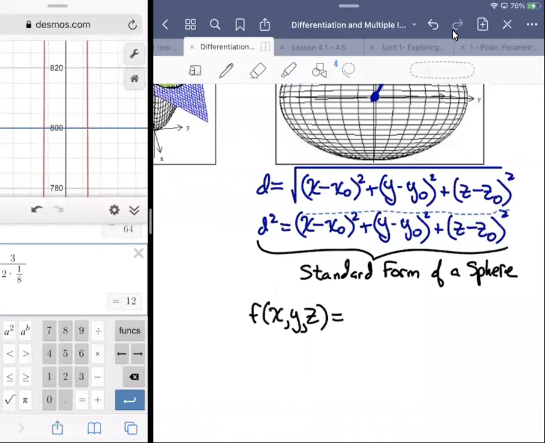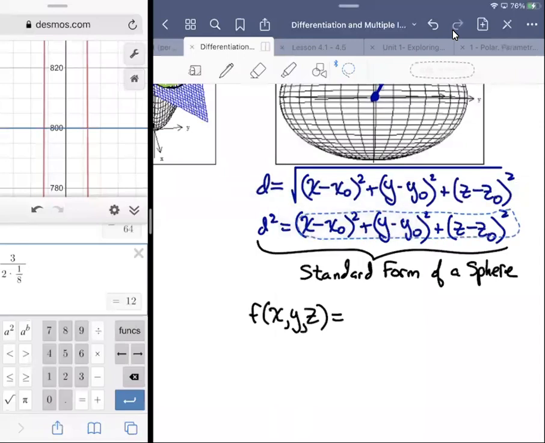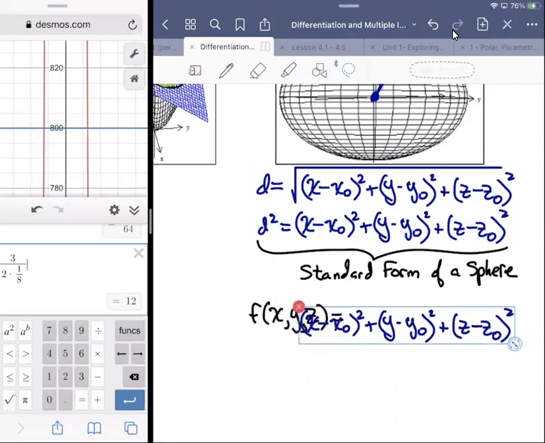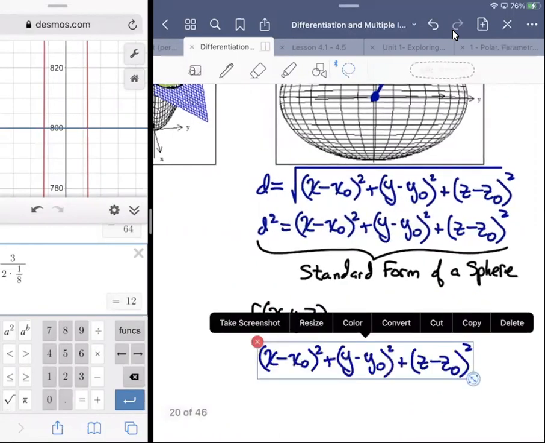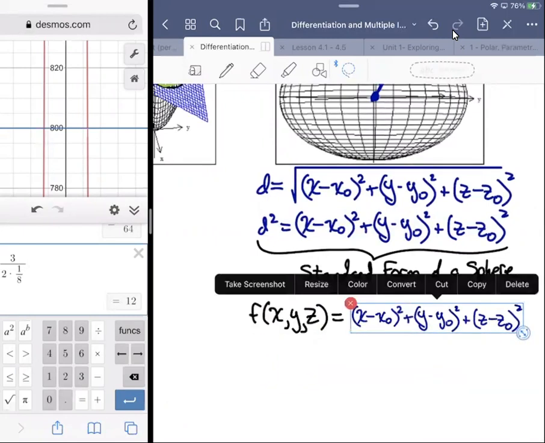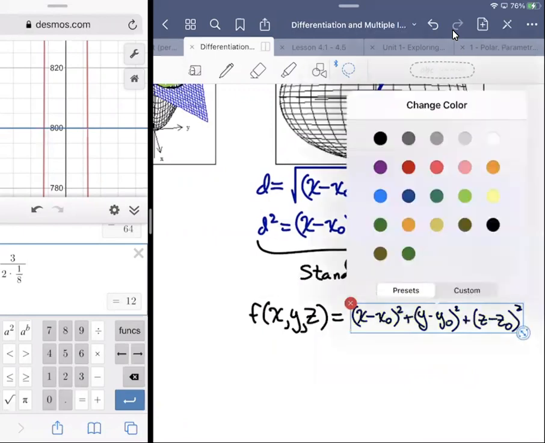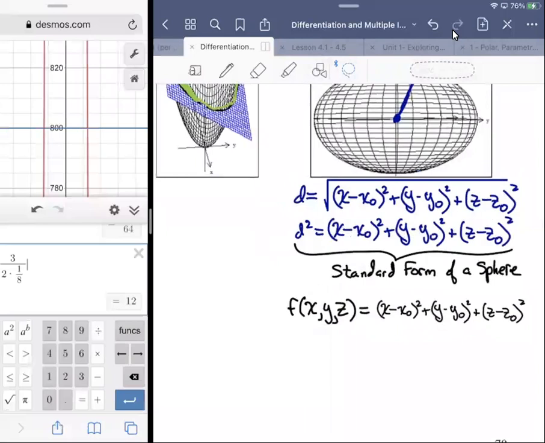So I'm just calling this function. It is a function of three variables. Now you say, well, what about the x sub o, y sub o, z sub o? We'll get to that in a second. Hopefully we'll be able to swap those out. All right, let me resize a little bit and change the coloring for consistency. So we have a function. We got something to work off of here.